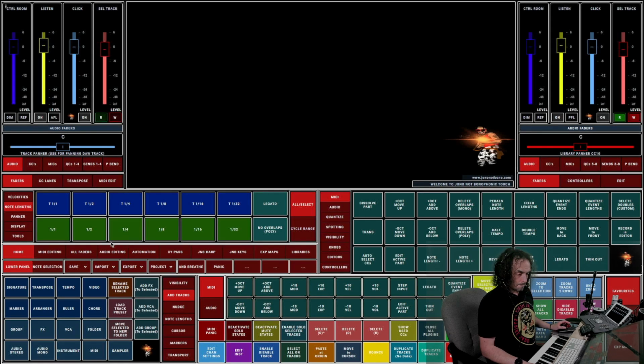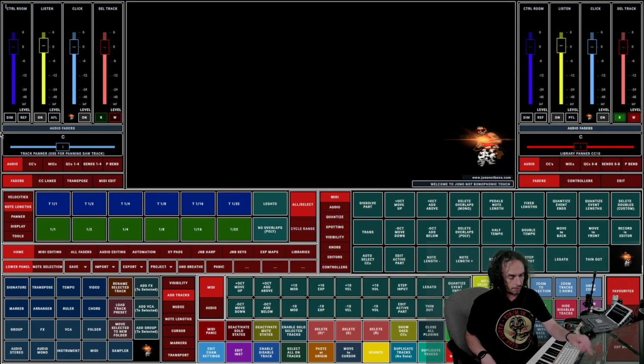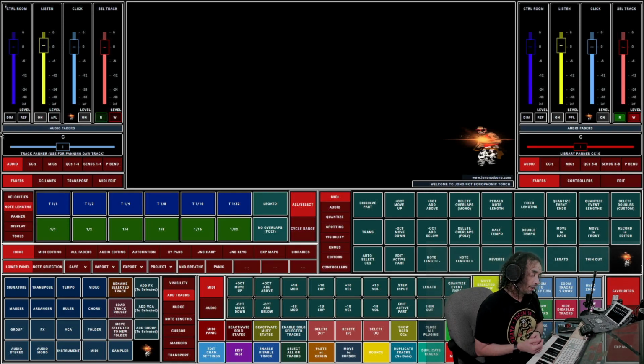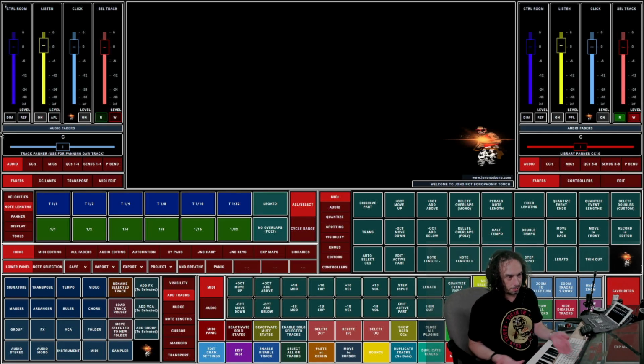Okay, so we've also got a panner. I'll talk about the panner briefly in a second. It was a nightmare. This is a track panner, and then this is a library panner, which is set to CC10. Basically, there's a bug in Cubase, and the panner has 127 values. Half of 127 is 63.5, and there's no such thing as 63.5. So whenever you double click on the panner, it always says R2 or L2, depending on whether you choose 63 or 64. And I hate that. I want it to go central.